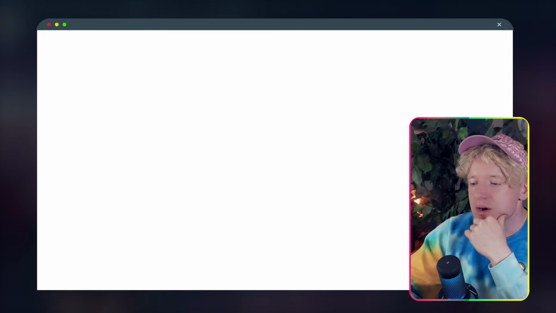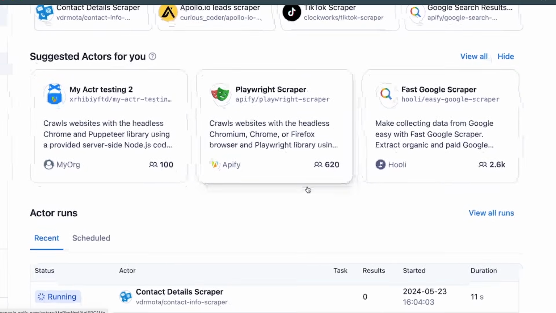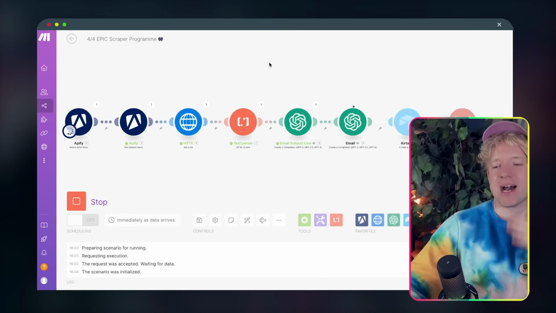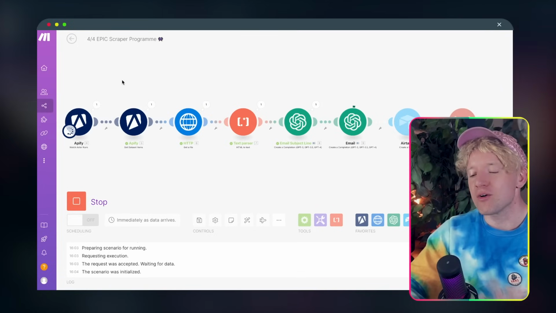We can go check in on Apify, so this is going, so you can see at the bottom here, it shows you how long it's been and how long it'll take to run the whole automation. By the way, guys, if this takes a minute to do, that's completely fine. It could be a minute, it could be 2 minutes. It could be based on so many different things. And already, guys, it's rocketed through the whole system.